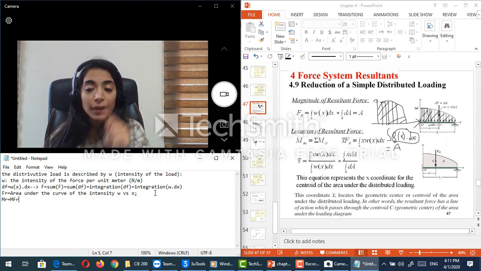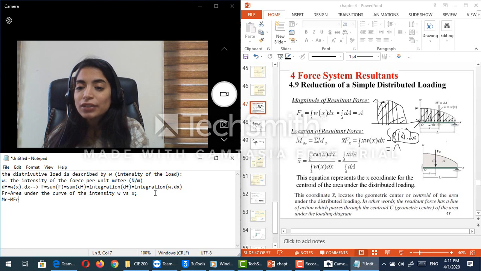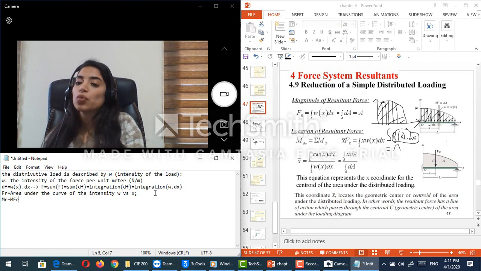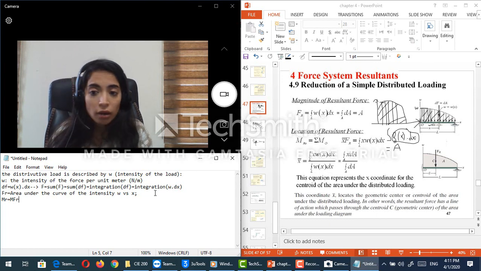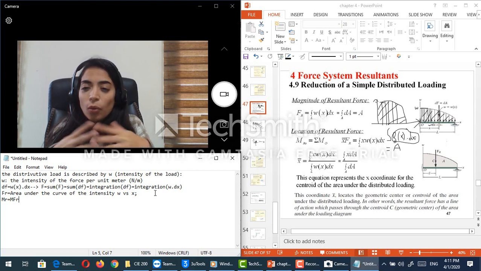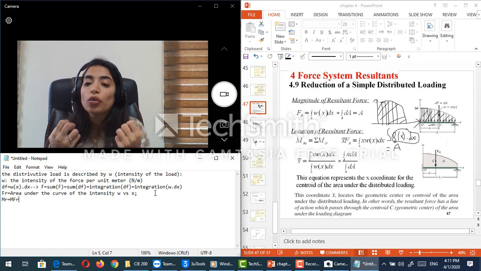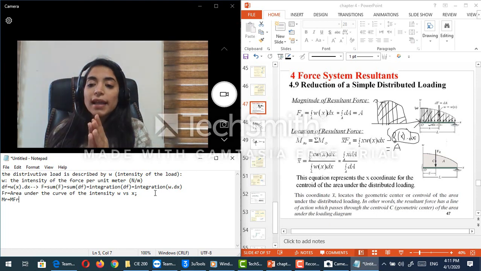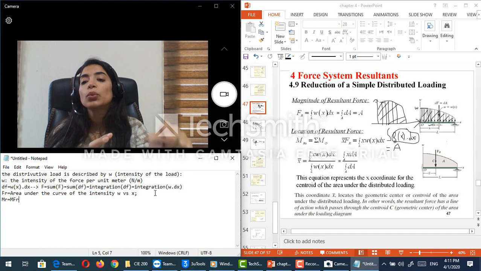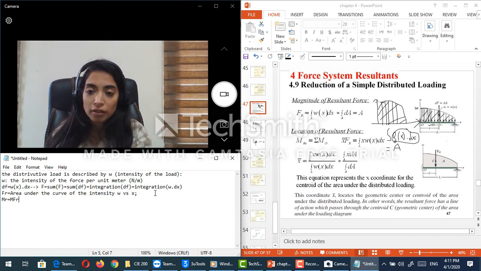Remember, guys, in the previous problems, if we need to locate F resultant on X, Y, or on any point O, I should find its X and Y, or X only, or Y only. So I should locate this F resultant using what? Using the equation of moment. So basically, my resultant moment should be equal to the moment of F resultant.